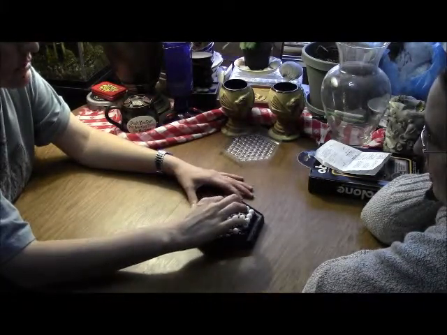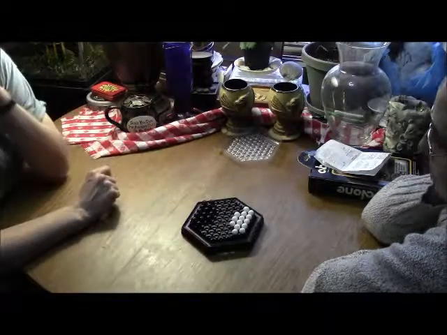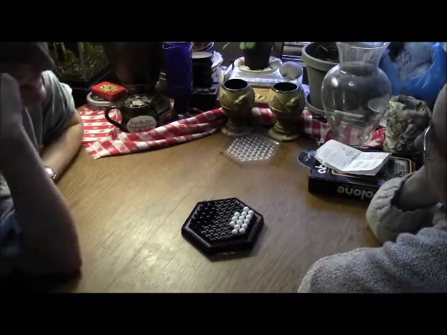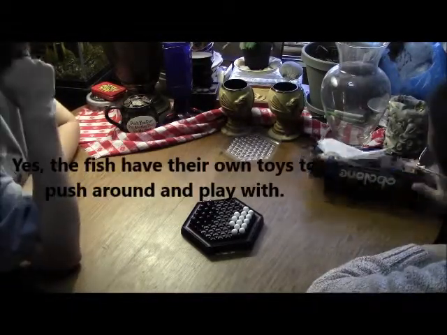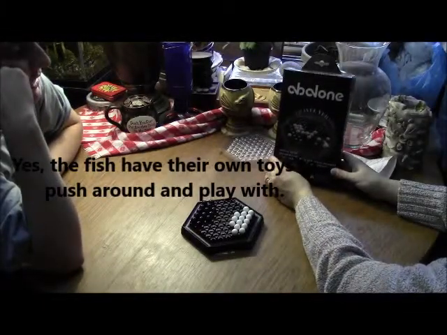And then eventually, one of us would push the other one off the board. And once you've pushed off 6, you've won the game. Hydra's over there spitting. Oh, well. Obviously, Hydra doesn't like this game. Well, we have marbles. I'm thinking. This is Abalone.